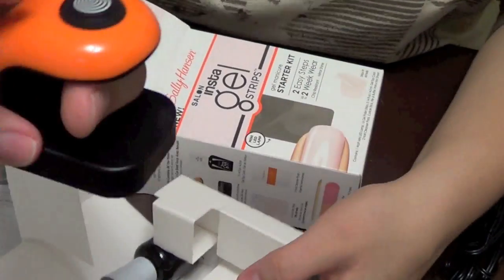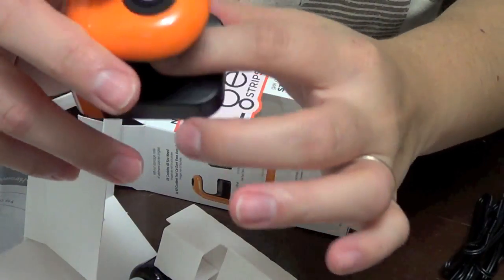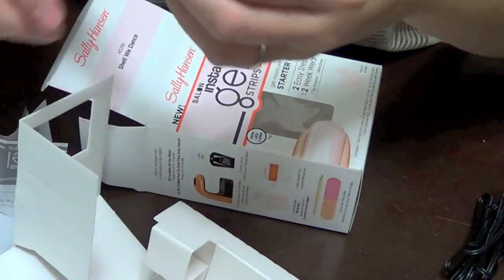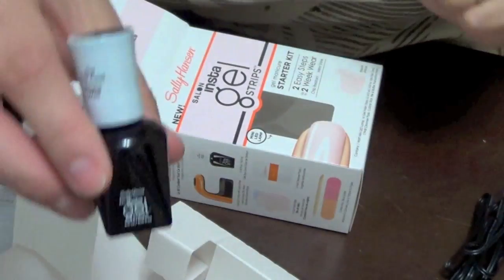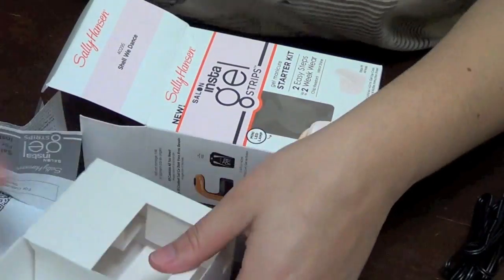The little lamp is here — this is a one-finger lamp. This is the only pain for me, because you're going to have to do 30 seconds for each nail, so it's a little time-consuming. This is the top coat, and Sally Hansen advises to shake this very well once you're about to use it. When it's time, we're going to do that.